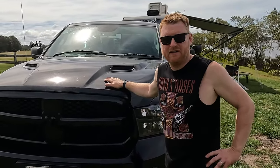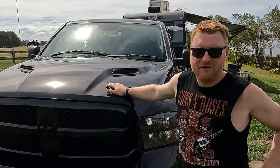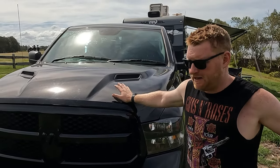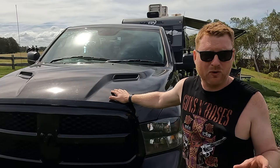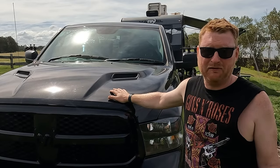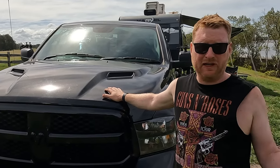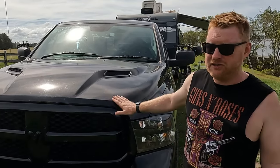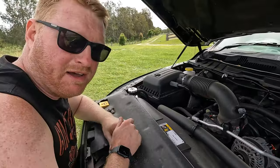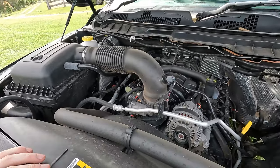Here we are — this is the big boy Ram 1500 Express DS Ram Box. We chose this one mainly because of the comfort, and it tows the caravan with ease. It's got the power under there, although the payload isn't much more than other utes, it's just got the power and the comfort for the big lap. It's been really comfortable throughout, even off road and all the rest of it — that's the main reason we chose it. It's a 5.7 litre under here. This is the workhorse, and it's been brilliant.